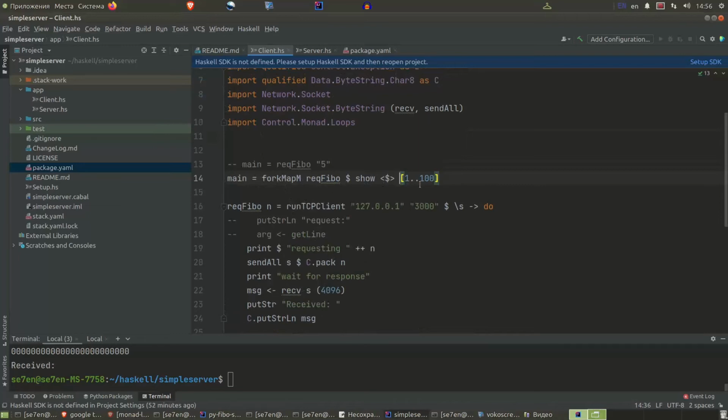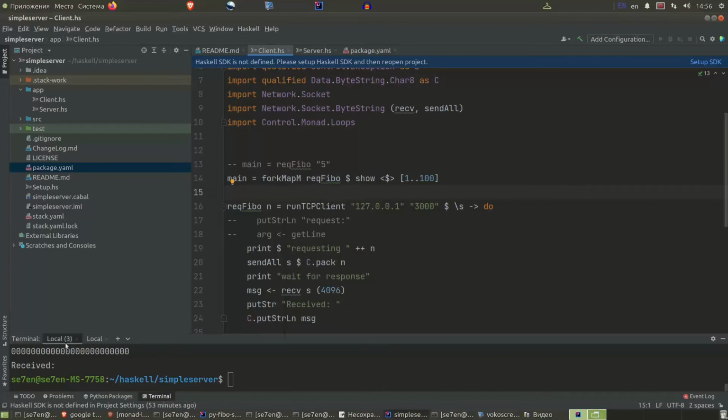We take a bunch of requests represented in a list, numbers from 1 to 100. This is really a small job, and any modern processor can do this very quickly. And for every one of these numbers, we run requestFibo in its own light thread.